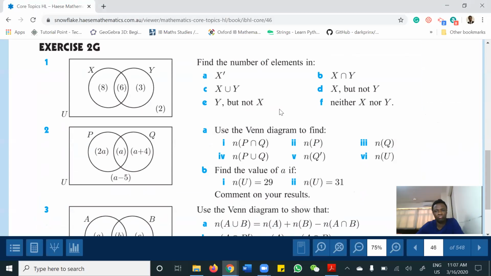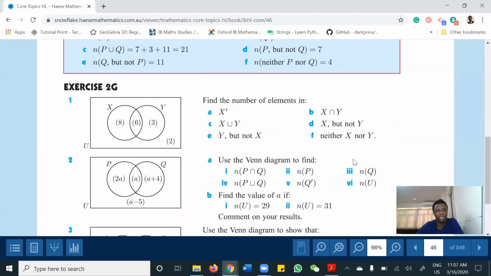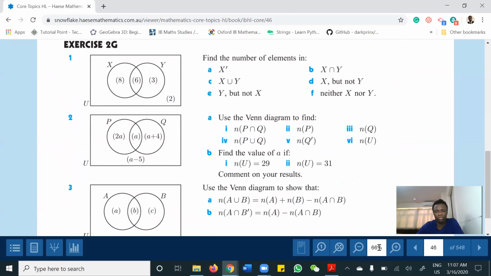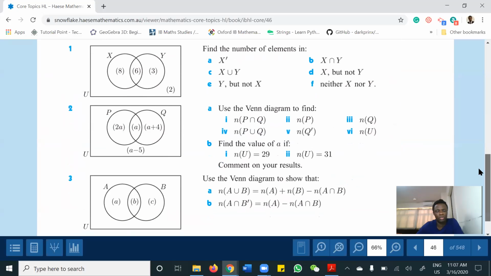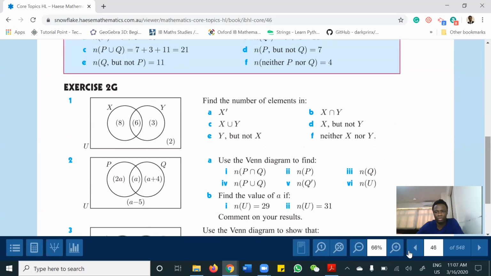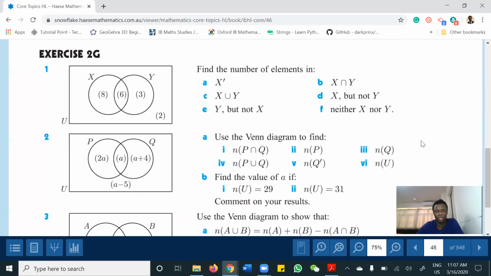After about 10 minutes, we will do the correction. You're free to collaborate among yourself. If something is confusing to anybody, please say it in the class so people will contribute to whatever problems you have. Then after that, we'll do the correction together. I think 1 and 2 is enough. We don't need 3 for now. Did everybody get that? Yes. Let's begin 1 and 2 quickly. If you have any question for me, just speak to the mic and I'll give you 10 minutes to do this. Get busy, everybody.